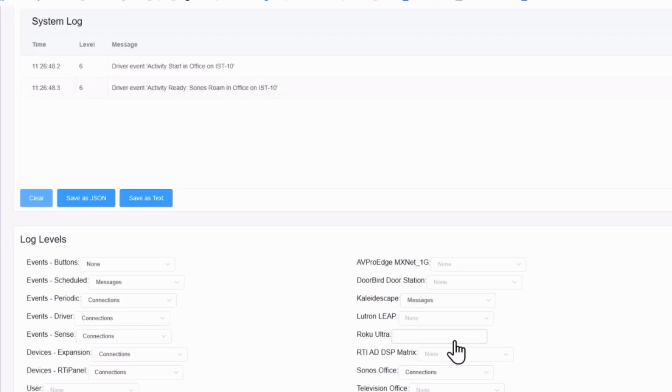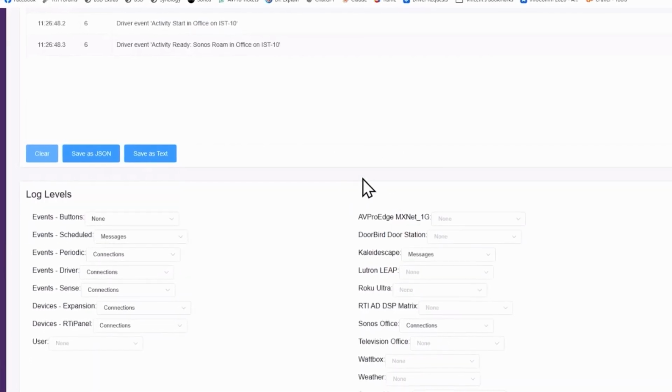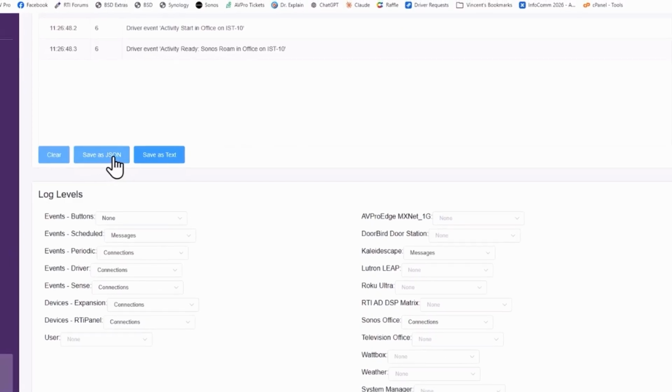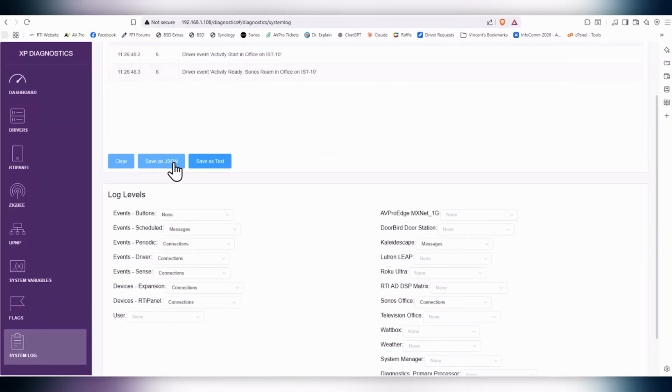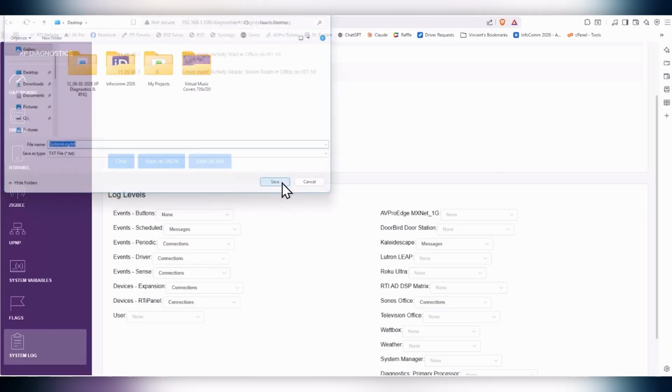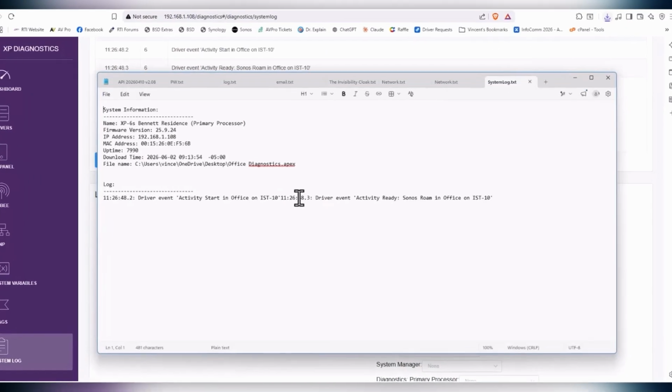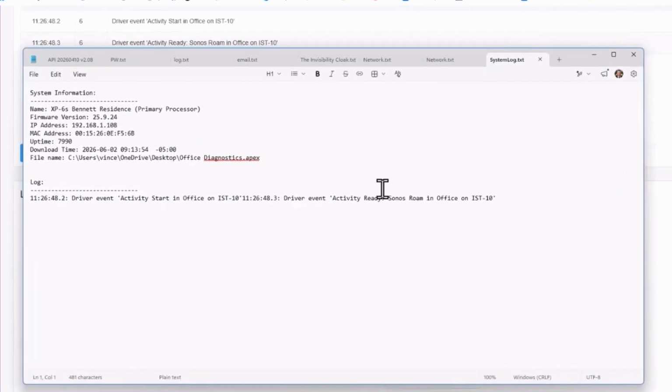Maybe select the music. Yeah, so you can see what's going on there. So this is really helpful when you're interacting with the system. And now you could even save it as a JSON file. That's great for our engineering team. Tech support will instruct you how to do that. Or you can send it as a text file, either for you or for our tech support team. And now you can see the system log has been updated with all that information.